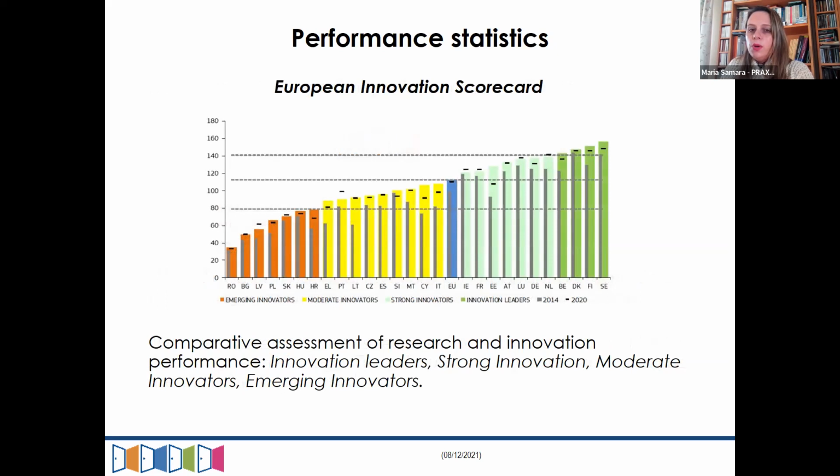So as you all know, the European Innovation Scoreboard is a report based on the ranking of EU countries, and these are divided in performance groups. We have countries which are innovation leaders, strong innovators, countries with moderate innovation, and emerging innovation.